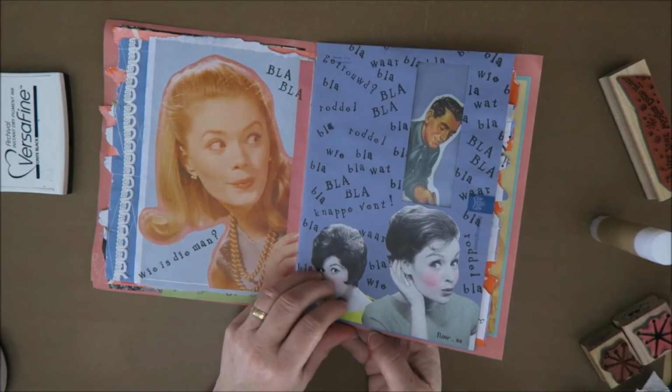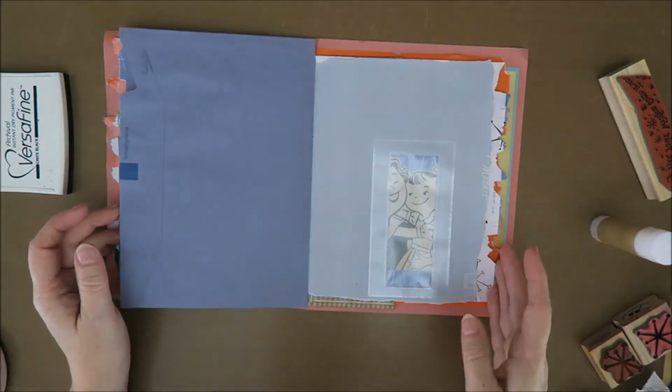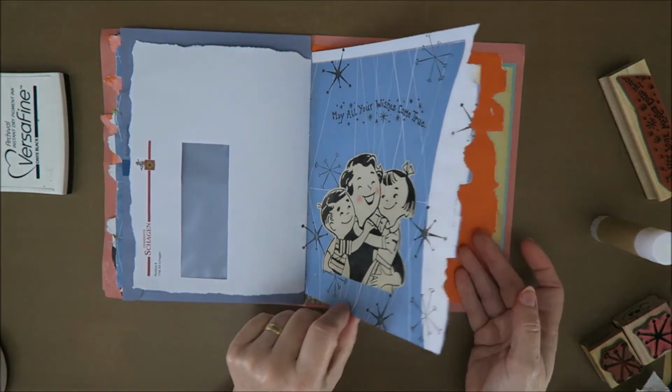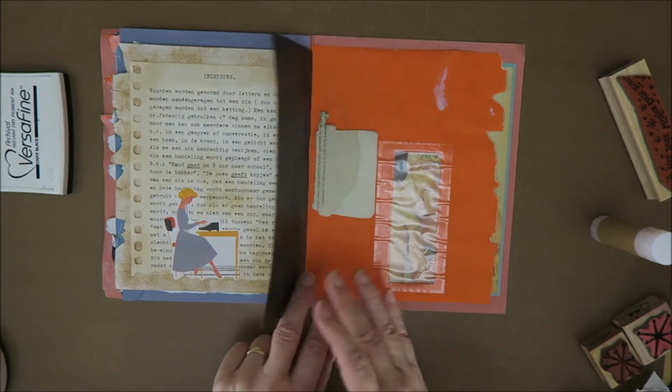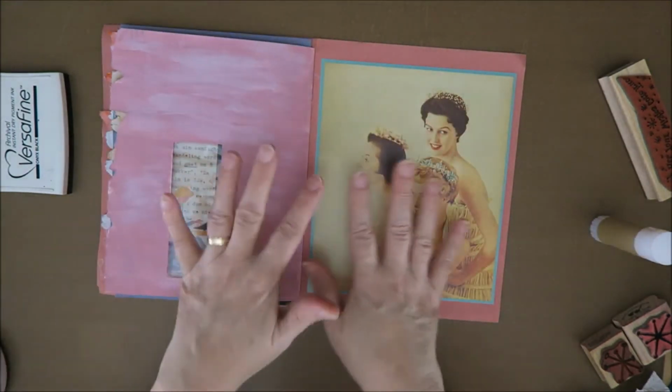So you can make your art journals out of everything. But you know that already. And I love doing this. I'm going to make another one with another theme, I think. Because this is a very special theme. It takes me a while to make. Obviously.